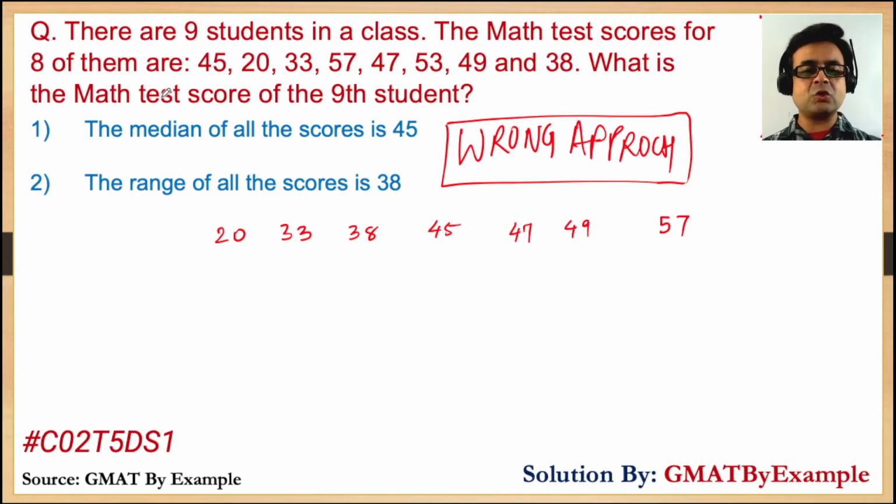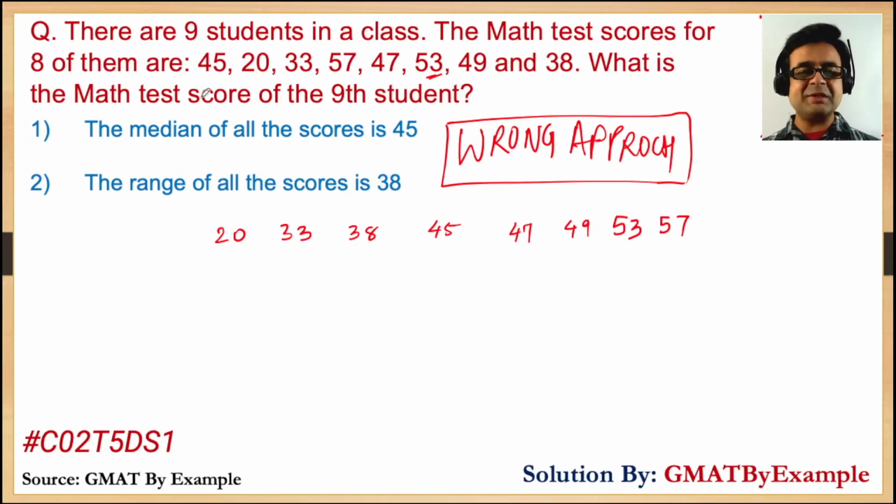So just make sure that you have put down 8 numbers here, because there are 8 numbers given. As you can see, there are only 7 numbers I have jotted down here. So I'm missing something, and what I was missing was 53. The other thing that you can do in the exam, a quick tip, is when you're writing these numbers down on your whiteboard, space them out, so that when you miss something like I did here, you can stick that number right in the middle without having to rub and waste additional time.